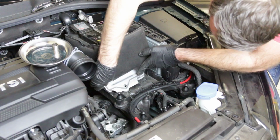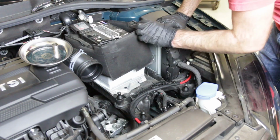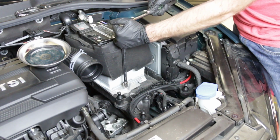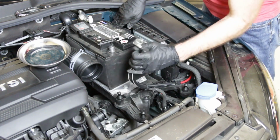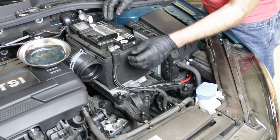the battery blanket, just slide it up a little bit. And that kind of just slides in place like so. And we can grab our 13mm bolt for there. And we'll snug that up and push our blanket down. And we can put our battery terminals in place. So we're going to put the positive on first and the negative on last.